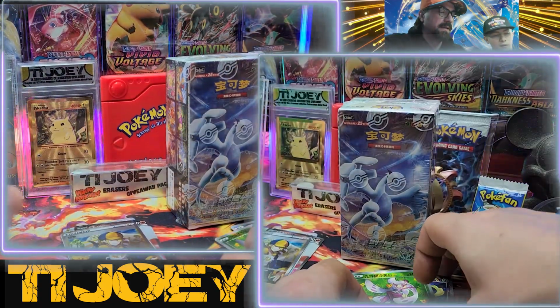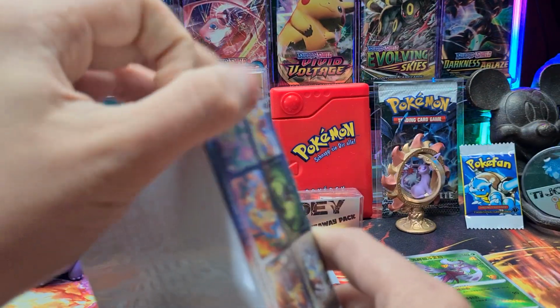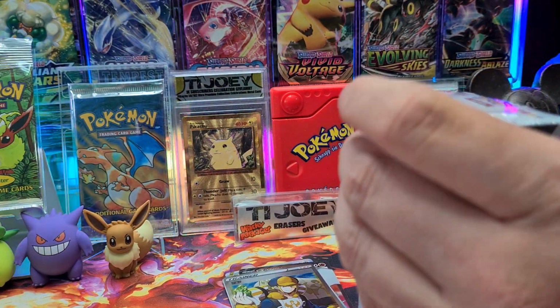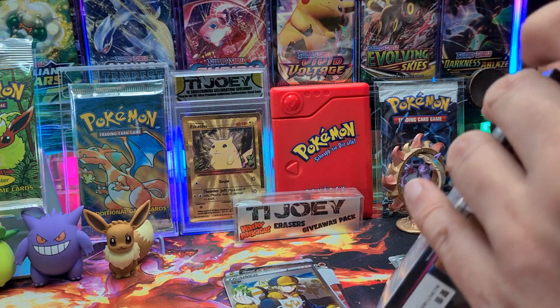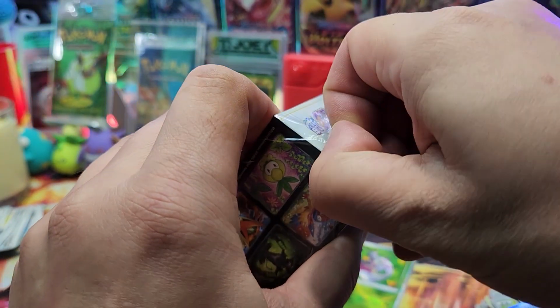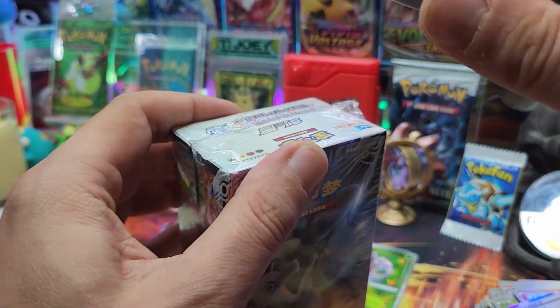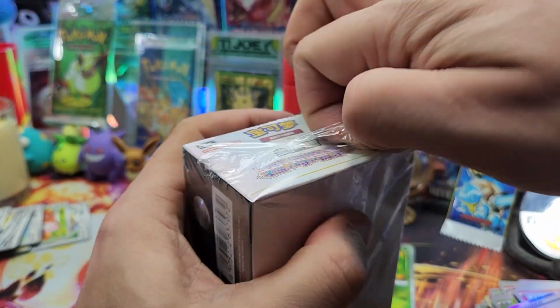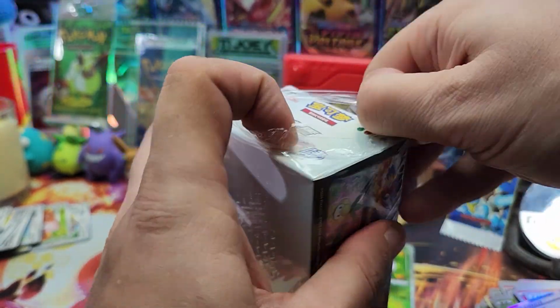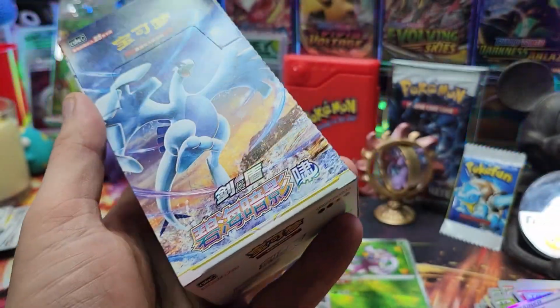And now, here we go. Guaranteed an SR in this one. Can you take the knife? Let me do that. We're not going to do a parallel opening for these ones. You open one. There are 6 packs in it, huh? Yeah, 6 big packs. So every one of us opens 3 of them. Okay, I cut it. I did not find the opening. Story of my life. There we go.